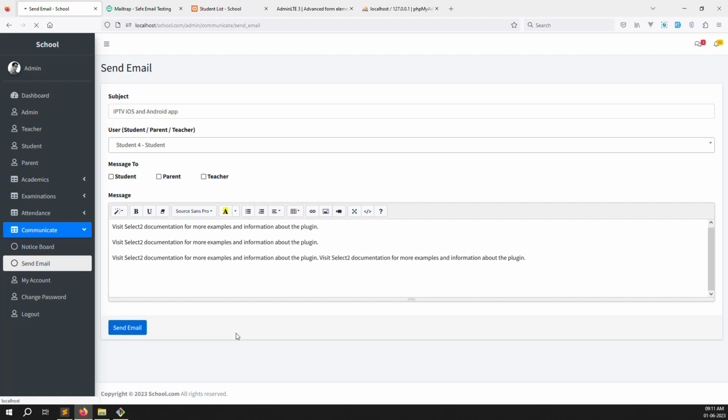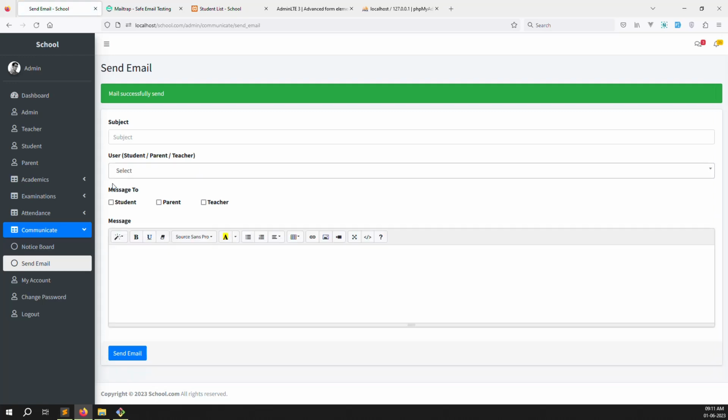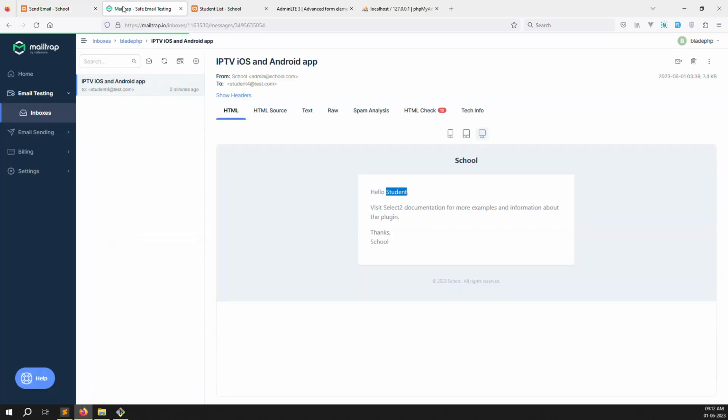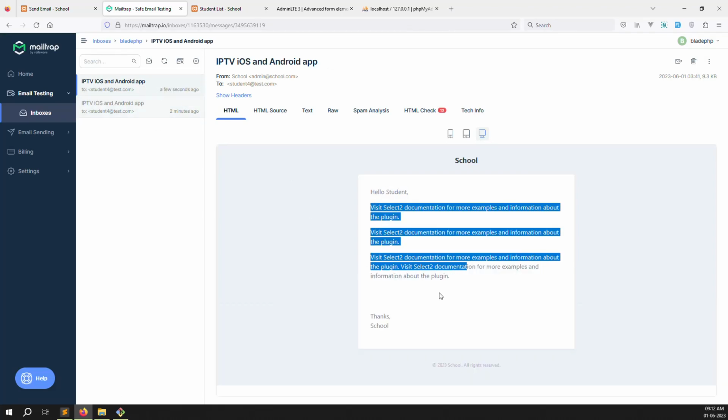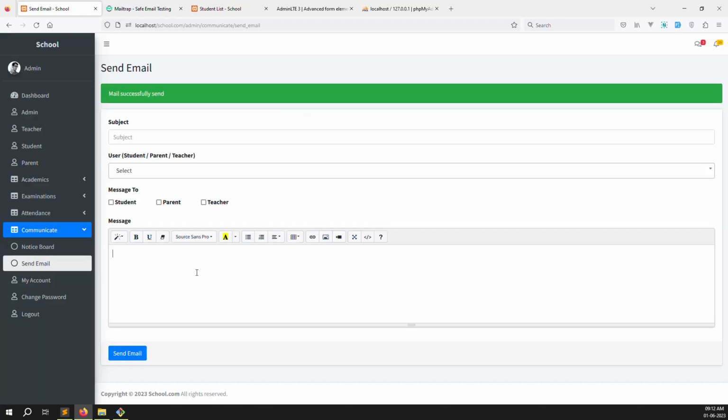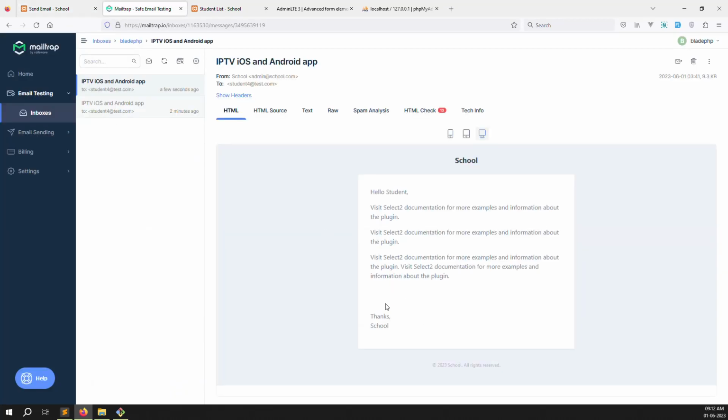It takes a few seconds, and after the mail is sent successfully you can see mail successfully sent, and you can also receive the mails here. Just refresh, you can see it here, and you can go inside. You can see whatever message, and because we made spaces at the bottom, it shows big spaces here. Whatever spaces you make, spacing also shows; if you do not make spacing, it is not shown. So the mail is working very well.